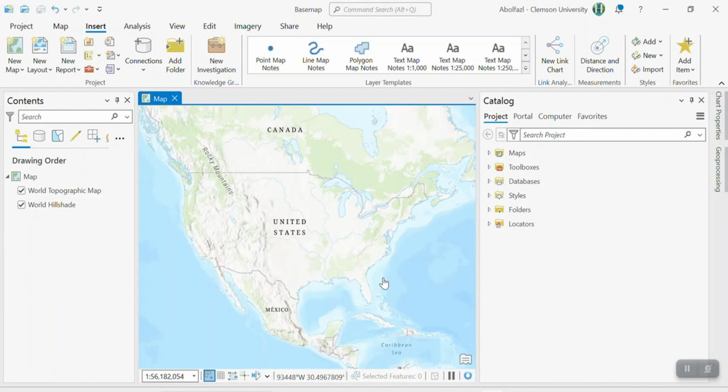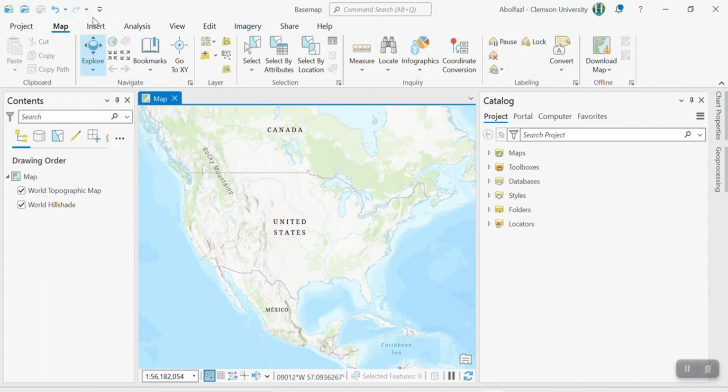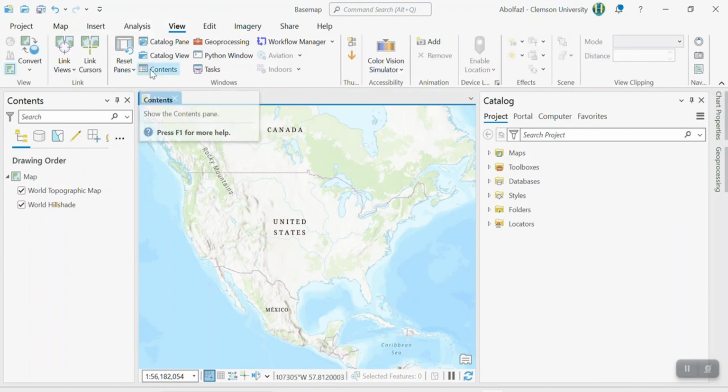Alright, so the first time you open up ArcGIS Pro, you can see an environment like this. At the top here, you have the ribbon where you can find different tools and functions. There are numerous tools and numerous functions. And on the left, you have the Contents pane, or the table of contents as in ArcMap, which lists all of the layers or data.